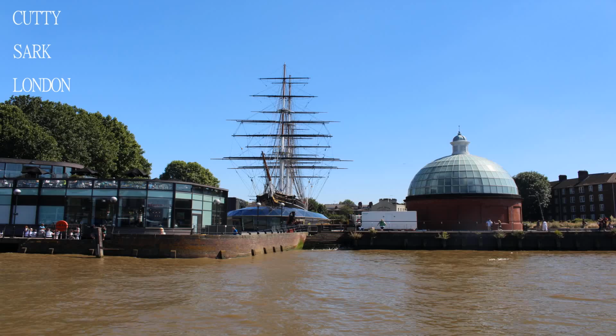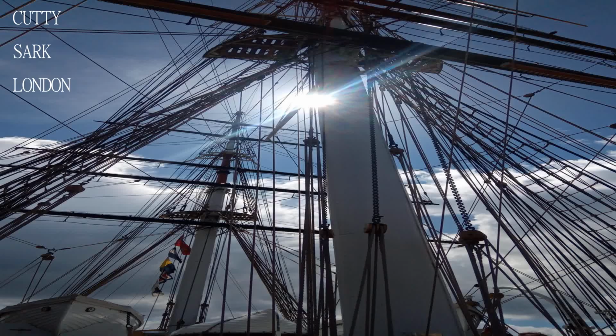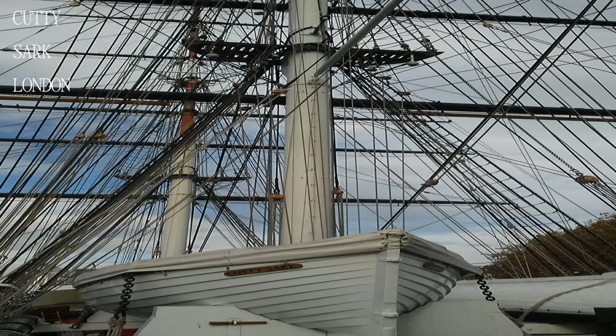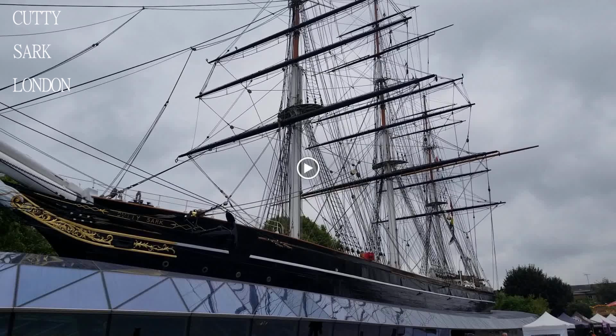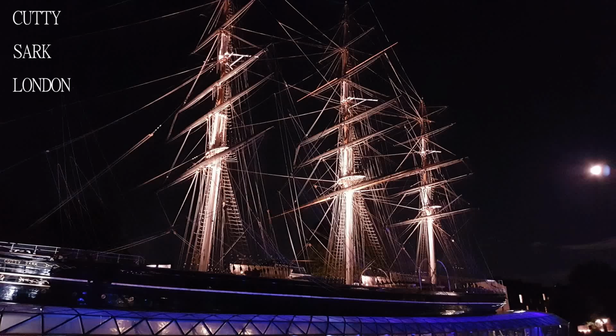The new glass cover around the side of the ship is superb, and creates the look of the ship on the water. Restored recently, the Cutty Sark is now a bigger splendor than it used to be, situated right by the River Thames in Greenwich. Not only does it show you the period parts of the boat, it also has a collection of staff that brings this history to life.